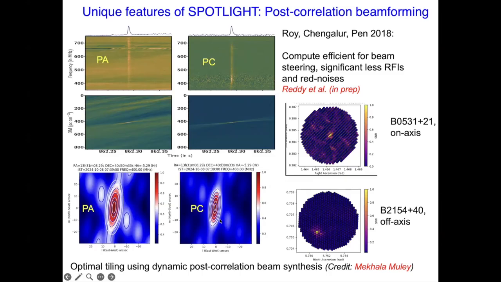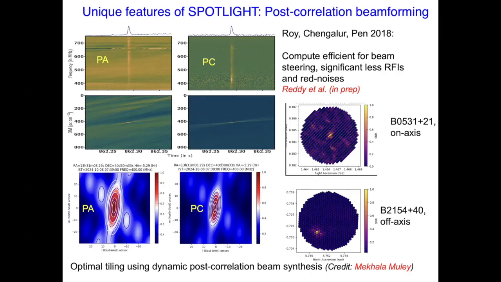So not only the temporal and spectral resolution, you also see it in spatial resolution. The beam coming out from the phased array and the post-correlation are spatially also very clean. They have fewer side lobes, which really helps us localize the source at the beam level, because we have reduced confusion at this point. And then this is a tiling of our system, and we tested it by putting sources at different off-axis regions and recovering them with the expected signal to noise ratio. Some of this testing has been shown here.